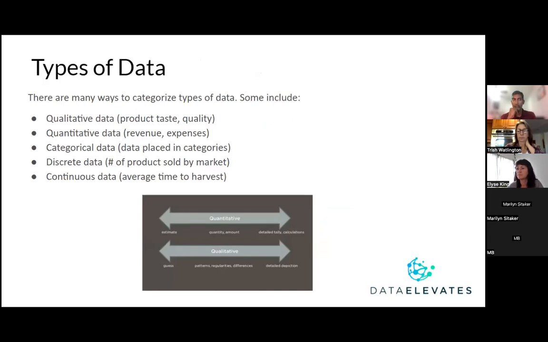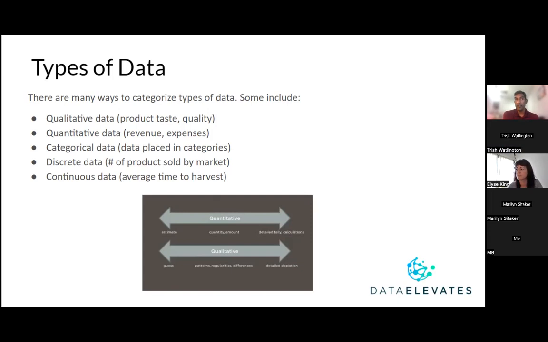When we talk about data, there are different types of data. I think someone mentioned numerical information, maybe financials. That is quantitative data, and that is a type of data. So data with numbers is quantitative data. Information that is like descriptions, so I have here product taste, product quality. Is it sweet? Is it sour? Savory? Whatever. That's all data too. It's just qualitative data.